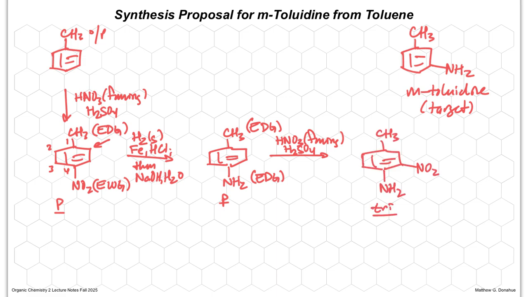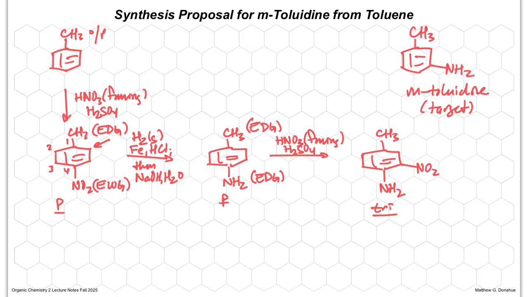So at this point, the ring is tri-substituted, so the nomenclature of ortho meta para no longer applies because that's specifically for a di-substituted ring. So even though we have 3 substituents on, we're in the right direction in terms of the relationship between the methyl and then that nitrogen at the 3 position.